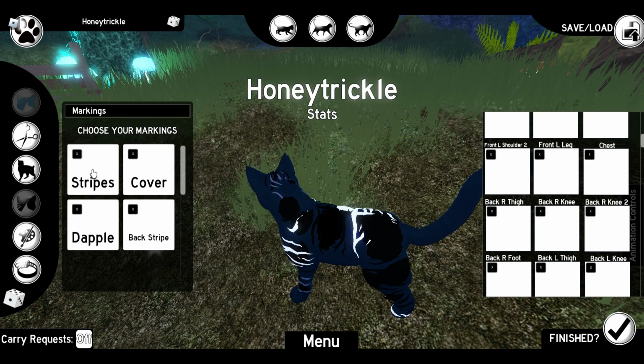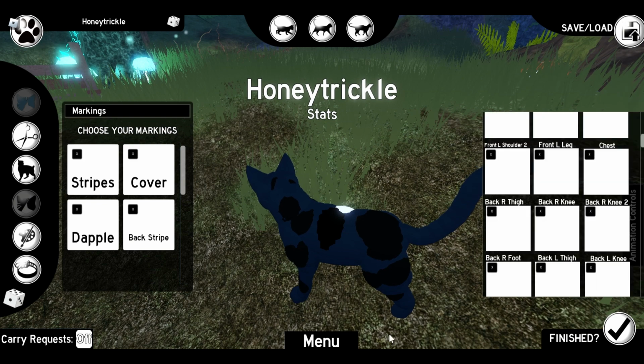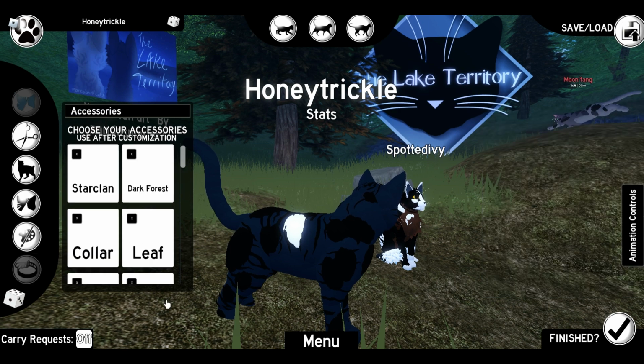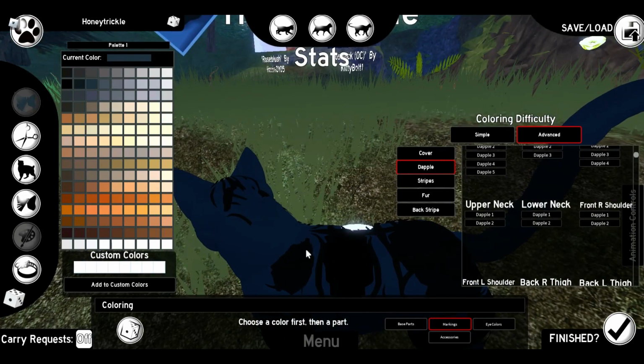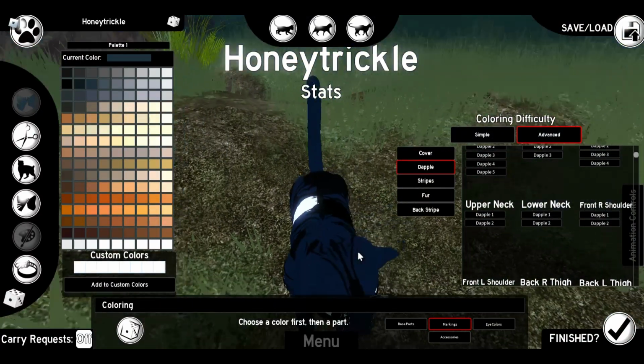The stripes will pop up with a menu to get rid of certain stripes, but the dapple does not pop up with a menu to get rid of certain dapples. So the only way to get rid of certain dapples if you don't like it is to color them out with the same color your fur is. So say if I don't want a dapple on, we'll do my lower neck. I have the same color as the gray for the pelt, and you just have to click on it to get rid of it on the neck. That's what I did with Rosefern, actually. You just have to, you know, camouflage it in somehow.